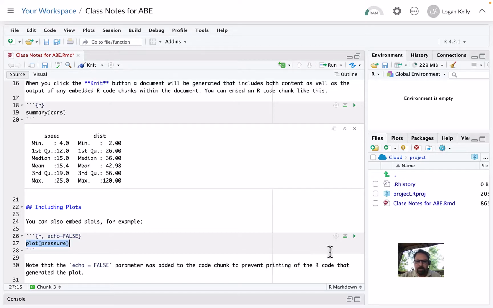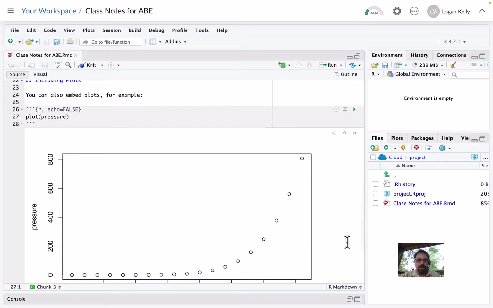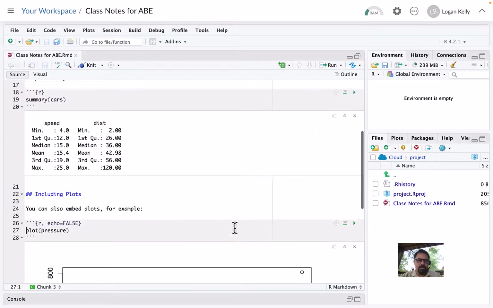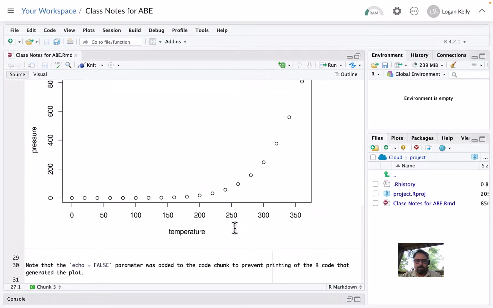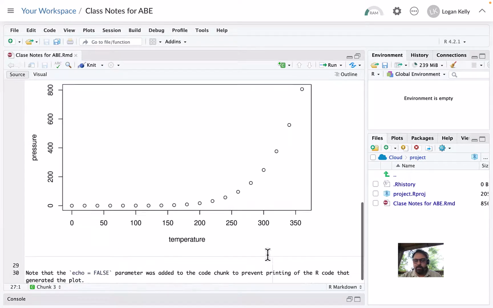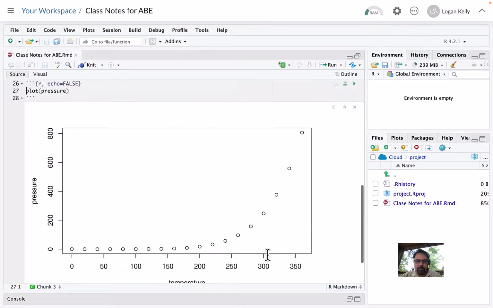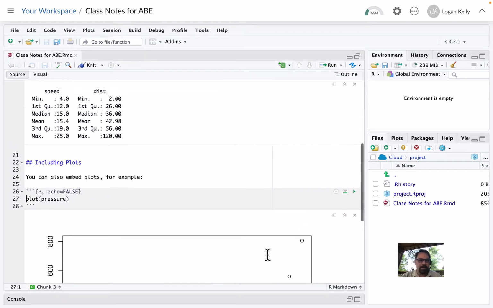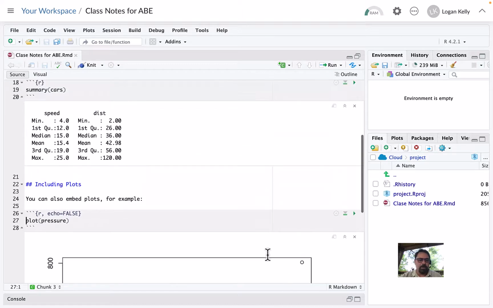Yay! All right, and if I click the play button, boom! I got a plot of pressure versus temperature. I have no idea where this comes from. Don't care. It's just data, and it's a nice little scatter plot. Isn't that fun? We're going to talk a lot about plotting and how to make really cool graphs. That graph is okay. We can make it a lot cooler, and will by the end of the class. So don't worry about that part.